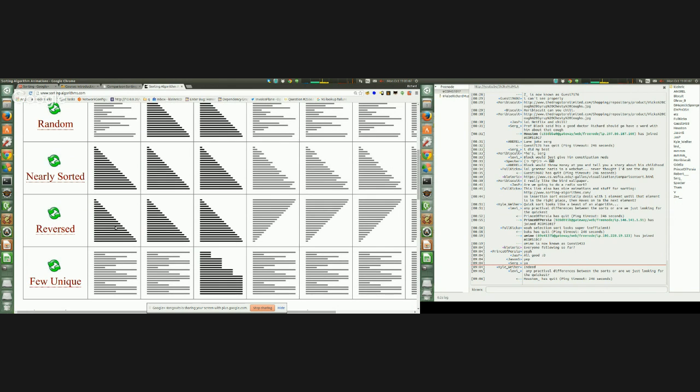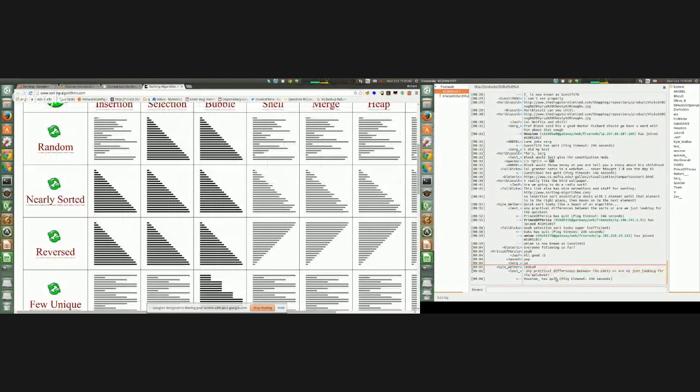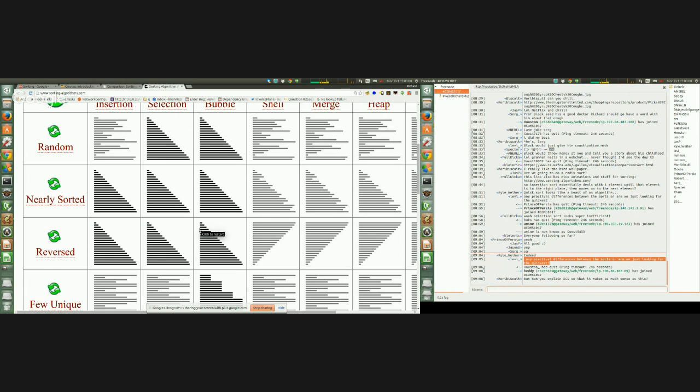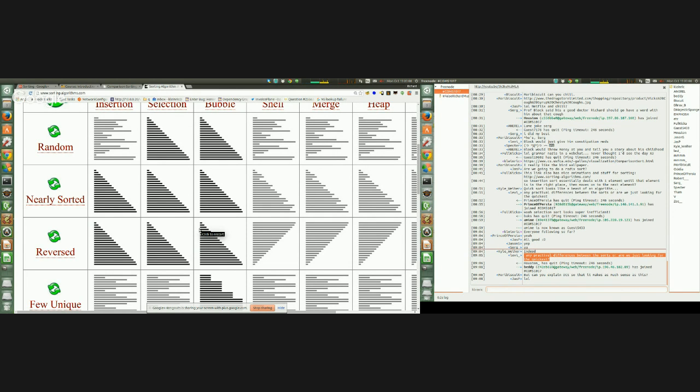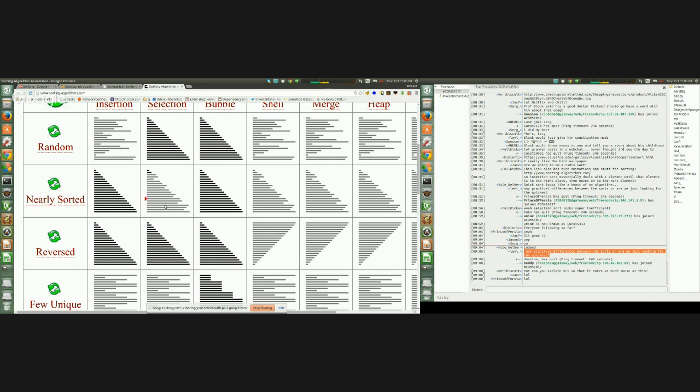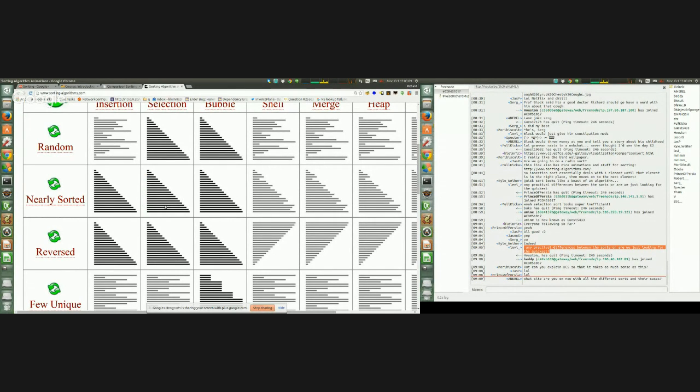So the question then is, are there any practical differences between the sorts, or are we just looking for the quickest? In general, you would want to be looking for the quickest sort. So you want to say, what is the quickest way that we can sort a list of 5 bajillion numbers? But what we can see is that some of the different sorts have different properties. So, for example, you'll do really well on an insertion sort when your list is nearly sorted, but you know that you'll do badly on your nearly sorted list when you're doing a selection sort. And so you would want to try and do this in a way that you can be absolutely sure that you don't use an algorithm that's going to work out badly on the given data set that you've got.